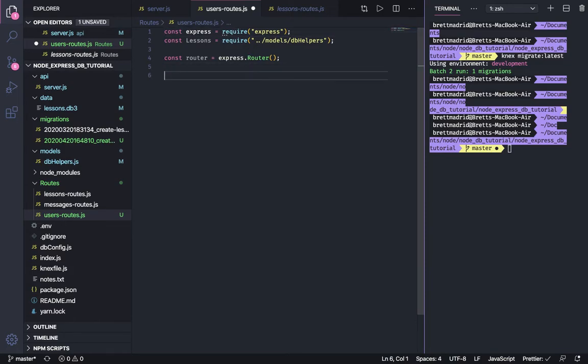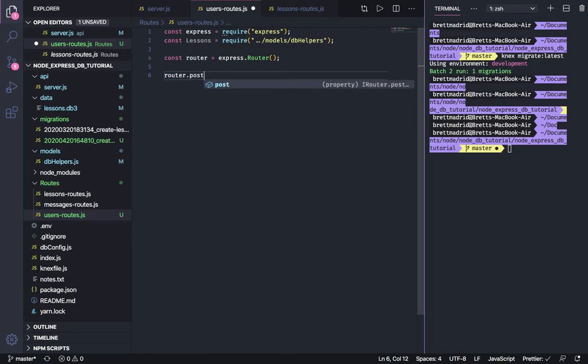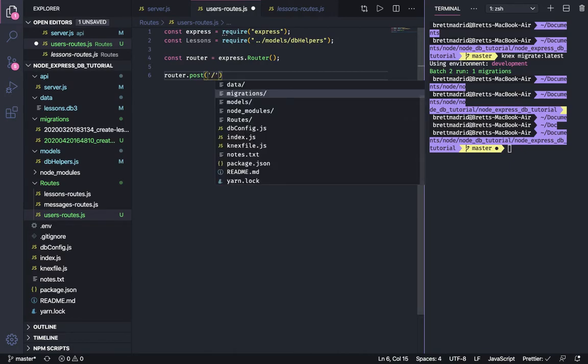And so now we need to write our first endpoint. Let's make it router.post. Let's add a record first because we don't have any records in there. So let's create our post endpoint first. We'll call it router.post /register.